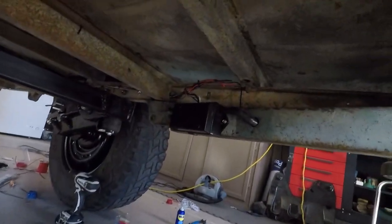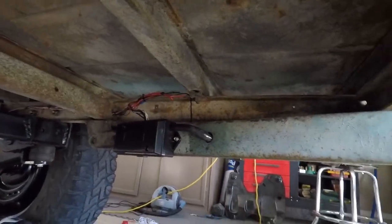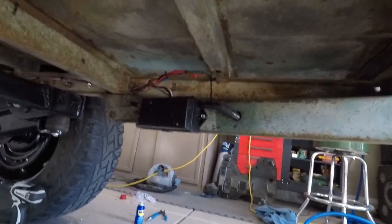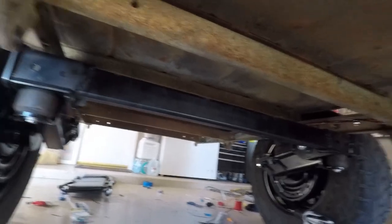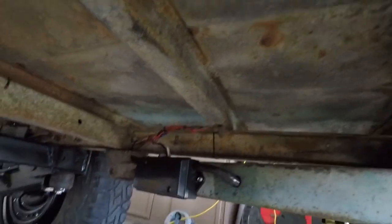You can see down here, we went through that, drilled that hole right there, and then wired it all up, went through. Zip tying everything, getting everything nice and cleaned up. I say nice and cleaned up, but it still looks like a home job. That is it.